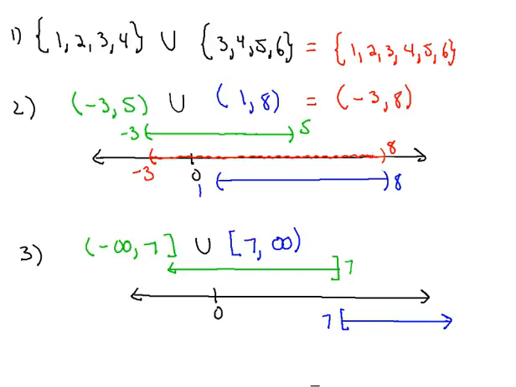Now in our final example, we have the sets -infinity to 7, including 7, and then also from 7 to infinity, including 7. And each of those sets is graphed below there in green and blue. And you will notice that with the green graph, it goes infinitely far in the negative direction, and in the blue graph, it goes infinitely far in the positive direction. Now, can you visualize what we would have to graph on the number line itself that would include all of the points on both of those graphs?